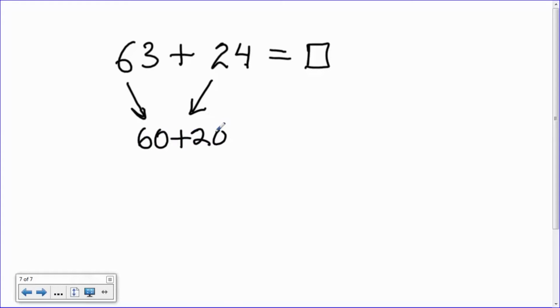Remember, consistent with what we coach our kindergarten and first graders to do, which is to look at the larger numbers first, because those are the easier ones to combine. So mentally, they're not writing this down. Mentally, they're doing the calculation of, okay, 60 and 20, that's 80. And then the 3 and the 4, that's 7. And so now they put the 80 and the 7 together and they get 87. So they can do that calculation without using pencil and paper.